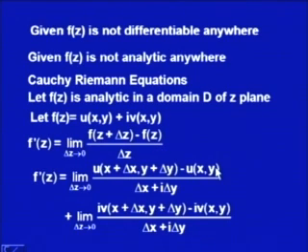So, this is the u part and this is the v part, and here u is a function of x and y and we are giving increments. So, x plus delta x and y plus delta y, but here we have only x and y. So, I have written this into two parts, first the real part and the second the imaginary part of f.